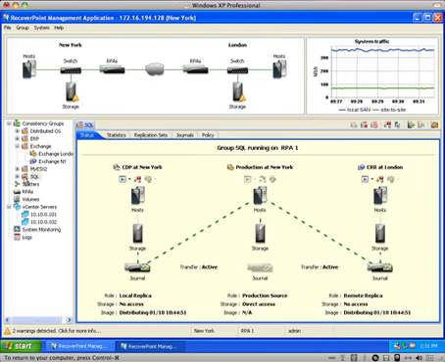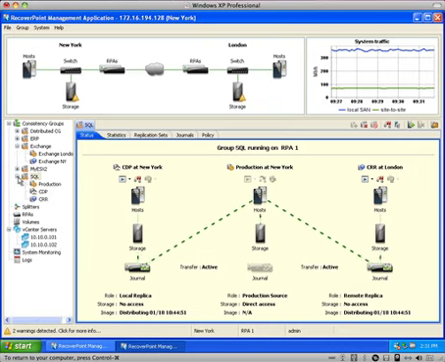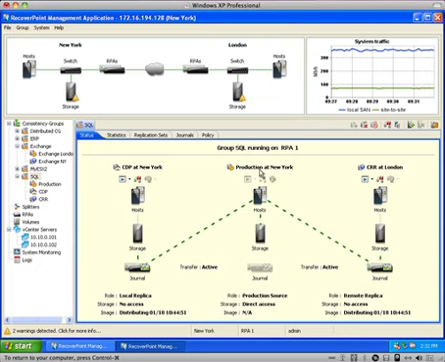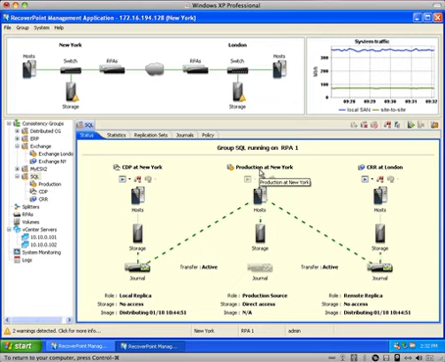I have another group here, a SQL group. This SQL group is doing a combination of both CDP and CRR. So with CDP, I'm able to maintain a full synchronous local copy or mirror of my data with the ability to recover back to any single write, which is what's occurring in New York. In addition, I'm also maintaining a full asynchronous copy of the data utilizing RecoverPoint CRR, in this case in London. So I'm taking one copy of that application write IO and utilizing that to feed both a CDP copy and a CRR copy.